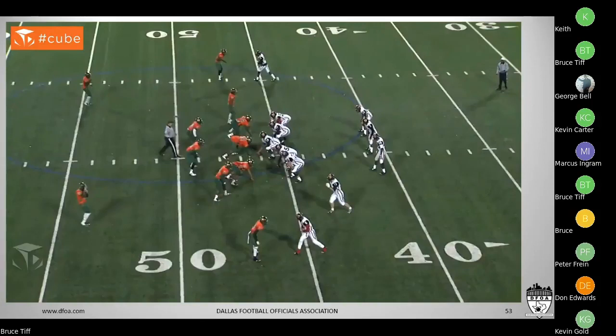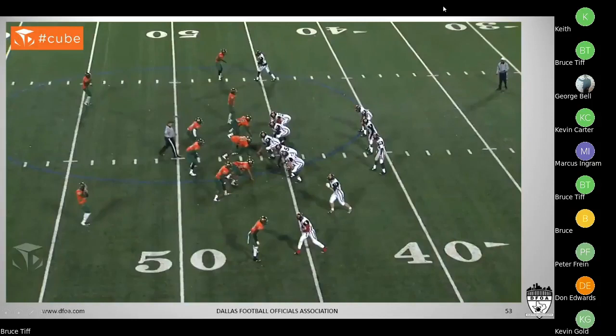Well, yeah, we have multiple fouls by the receiving team in this scenario. So their opponent is going to pick the foul that's actually going to give them the best penalty enforcement. So they're probably going to enforce the penalty on the second block because that's going to put the ball farther back. And we'll get into that in penalty enforcement, but the second one, since those fouls were at different locations, the kicking team is going to pick the foul at the location that's going to give them the best penalty enforcement. Is that what they were asking, Keith?